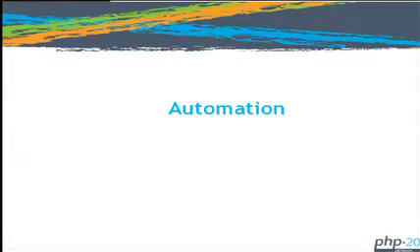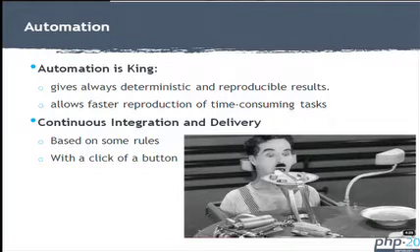So automation. Automation is another keyword that we'll be using when we talk about continuous delivery and continuous integration. And automation is king. Why? I have a couple of reasons. First, for me, the most important thing is that it gives deterministic results. It means that every time you run it, it gives you the same result. If it's bad, it will be bad the next time. If a human is involved, then you don't know what's going on. Another thing, with automation you're able to reproduce time-consuming tasks faster. And if you use a continuous integration system that allows you to automate some of the things, then you'll be able to automate all the steps with just a click of a button, and that's our final goal.